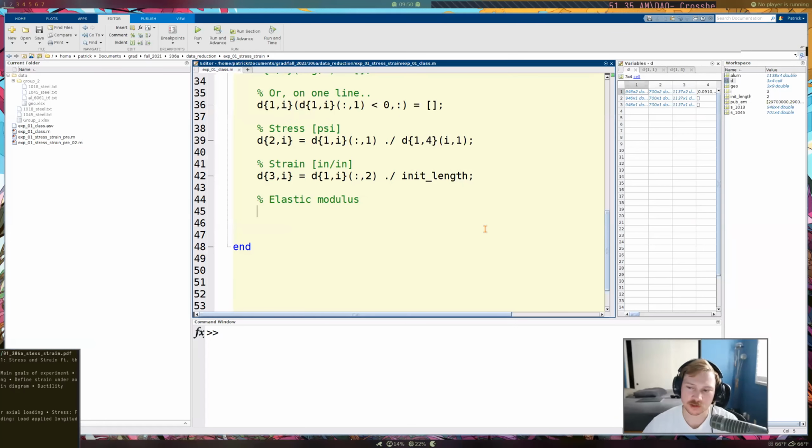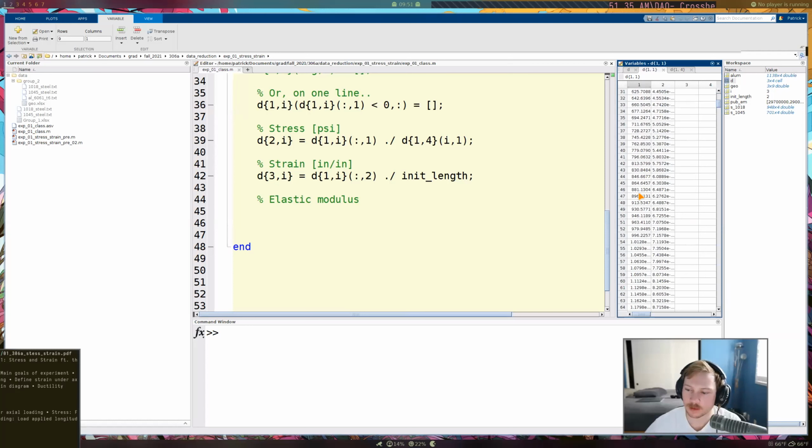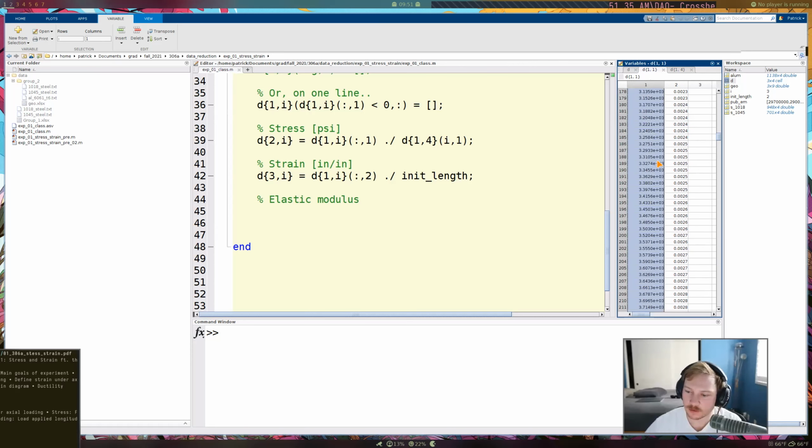Now for us, I chose values of 200, so that's our upper value. So that's row 200. In this case, we're at row 200 here. And that would be a load of 3,520 pounds.